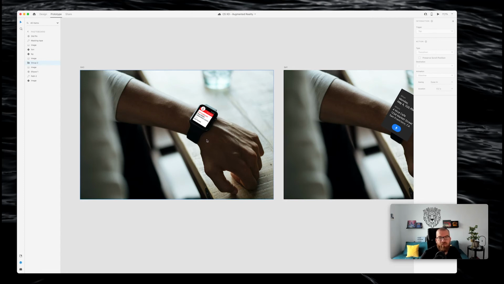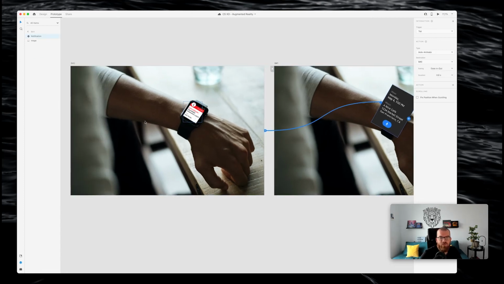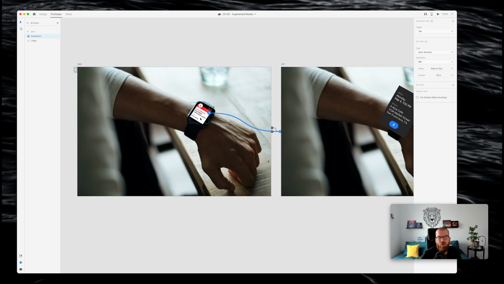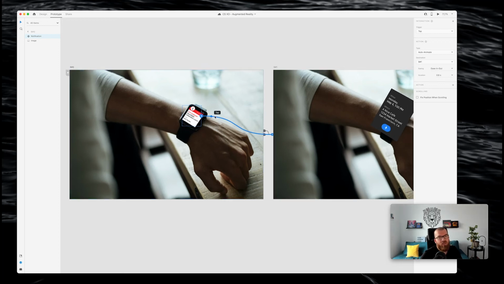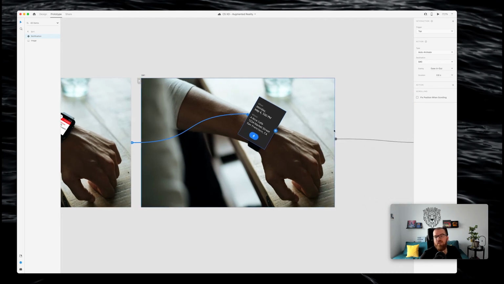Hidden meaning that this item right here, it's also present in the first screen, but it's smaller and set with the transparency to 0%. And again, I'm transitioning from one frame to the other, and I'm enlarging that notification and setting the transparency to 100%. Meaning, when I'm using auto animate, this will pop out and become this.